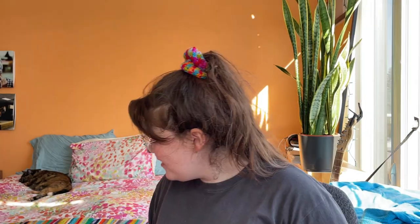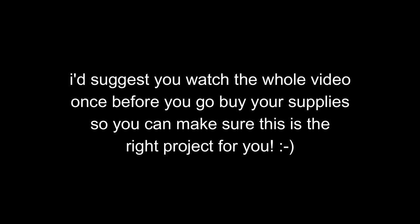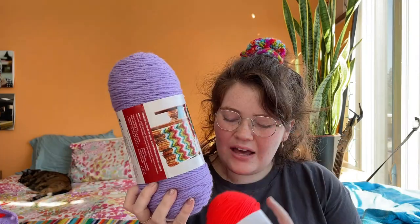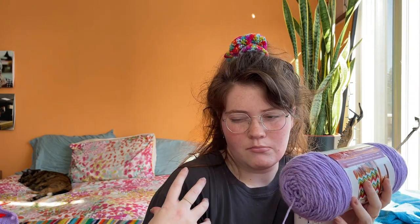Every step is simple. First, the supplies list. You're going to need some yarn — you can choose basically any yarn you like. Ideally pick yarn that is machine dryable and washable because you're going to wear your sweater a lot. I would suggest not going for too thick a yarn because that can make it a bit stiff. I'd stick with something smallish. You'll also need a crochet hook — mine is a 5mm.